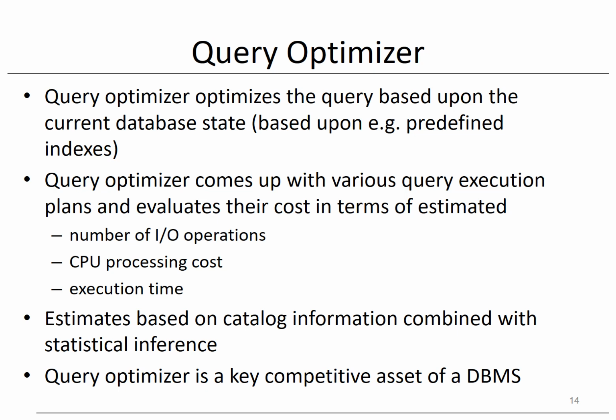The estimates are made using catalog information combined with statistical inference procedures. Empirical distributions of the data are calculated and summarized by their means, standard deviations, etc. Coming up with accurate estimates is crucial in a good query optimizer. Finding an optimal execution path is essentially a classical search or optimization problem whereby techniques such as dynamic programming can be used.